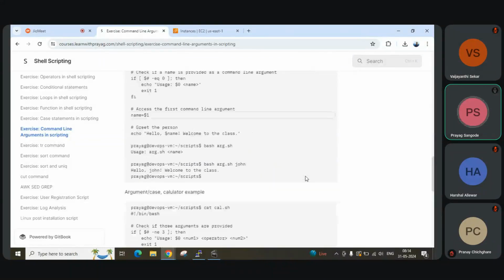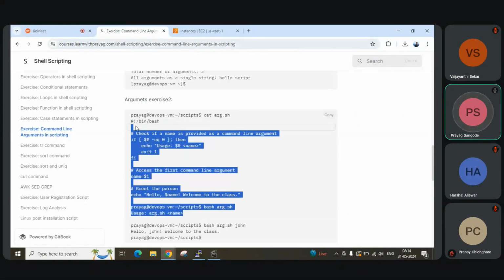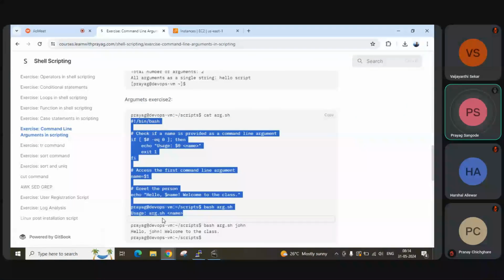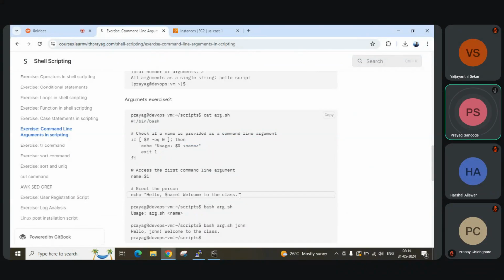Now let's see a very useful example, this one.